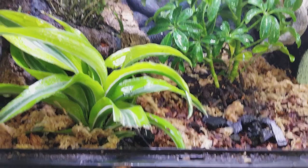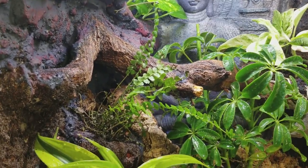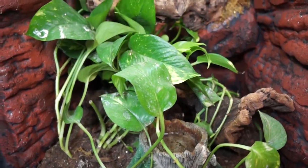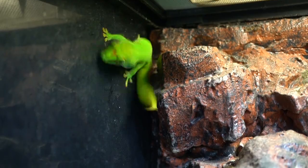Ideally you want to have live plants inside your terrarium because these geckos require high humidity, and live plants will definitely help with that. A bioactive tank is really the best thing you can do for your reptile. For the tank you will need a UV light as well as a plant light if you go with live plants. Unlike other geckos, day geckos do require a UV light — it is actually essential because in nature they would bask out in the sun, and they need UV light in order to process calcium.